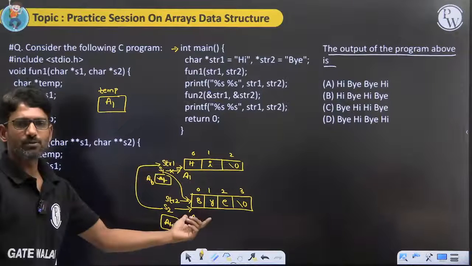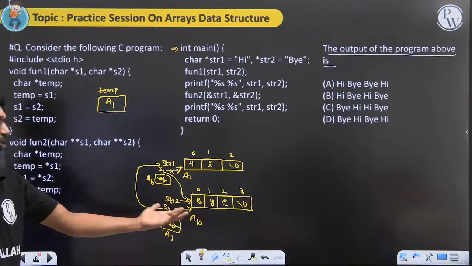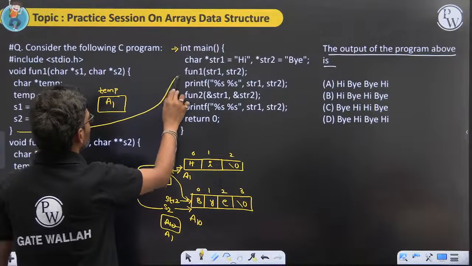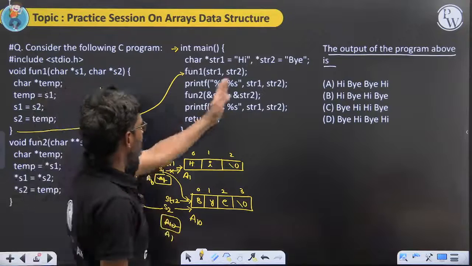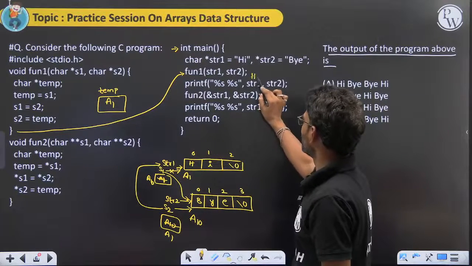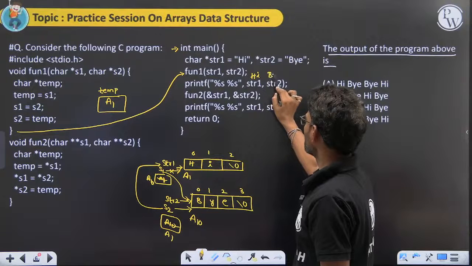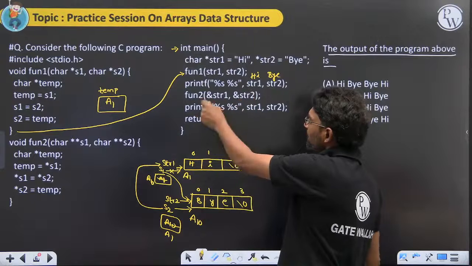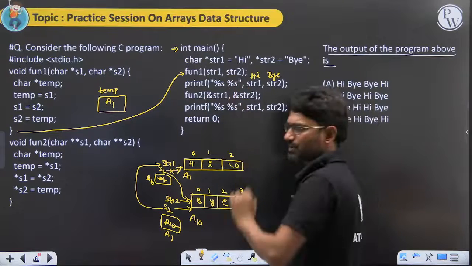Are the values changed? No. So return. Now print str1, str2. So they have no change. So it will print hi, bye. Now fun2 of str1 and str2.